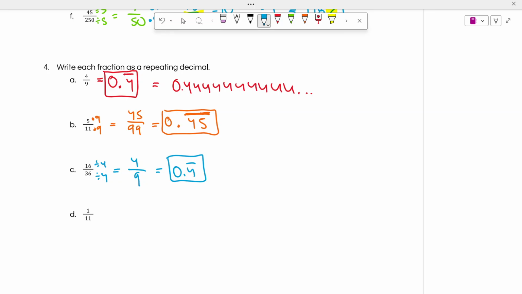Up with my 1 over 11, we're going to go ahead and multiply top and bottom by 9 again. That'll give me 9 over 99 as my 99 on the bottom. Now, since I have 2 9s on the bottom, I know that there'll be 2 digits that repeat. Now, 9 isn't presently a 2-digit number. If I put a 0 after it, it would make it 90, which is definitely not the same as 9. If I put a 0 before it, 09 is the same as 9, and so we can say that our 2 repeating digits are 09.